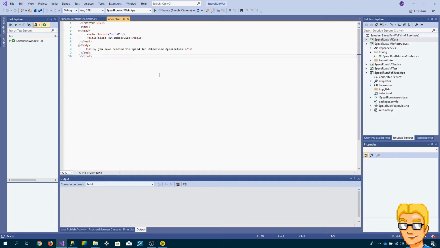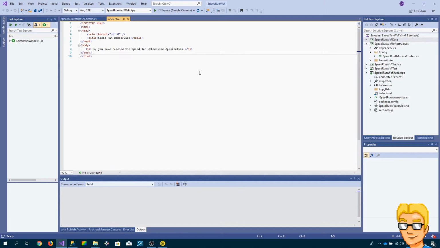Yeah, and for that we're going to, let's see. First of all, we're going to need to host this web service, of course. So we need to have it running and listening for requests. What we could do is actually install and properly set up IIS, which stands for Internet Information Services.